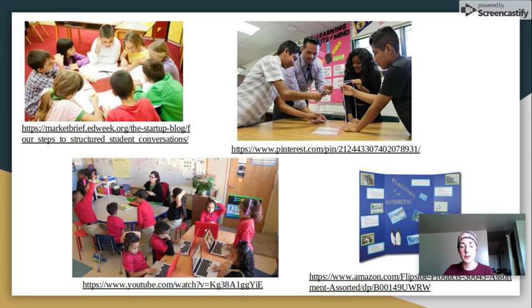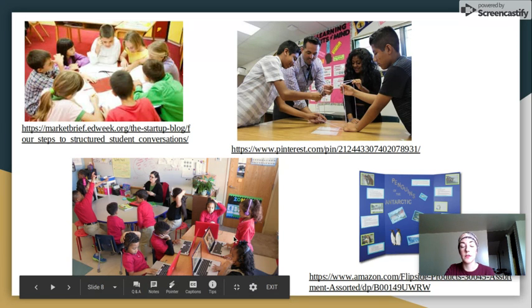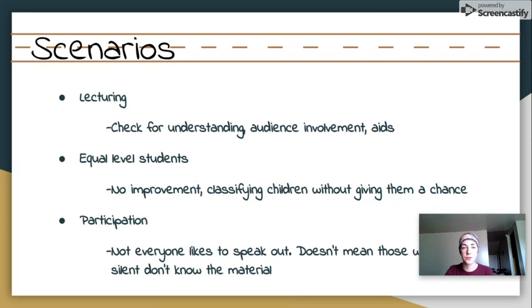So these are just some photos of how this will look. So we have group work right up here. We have the teacher doing a hands-on assignment with the kids right here. And actually, this one here doesn't even look like an assignment. It looks like he's teaching hands-on. This is the idea of stations. We've got some kiddos working on laptops over here, and we got some kiddos over here in the corner reading a book with the teacher. And then this one right here would be your variation in assignments. This is a poster board project.